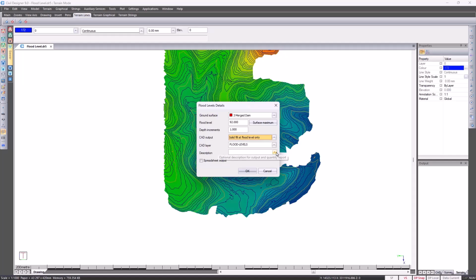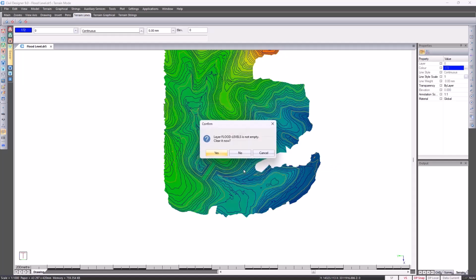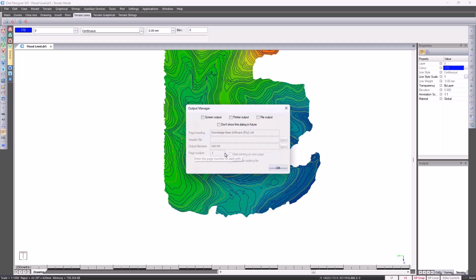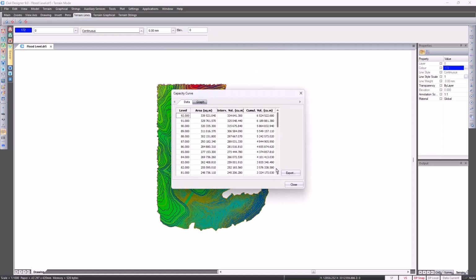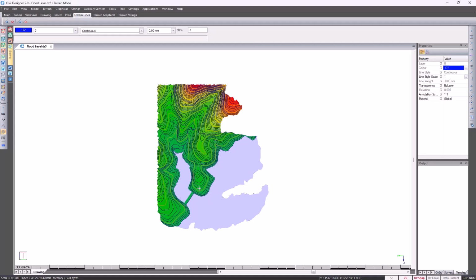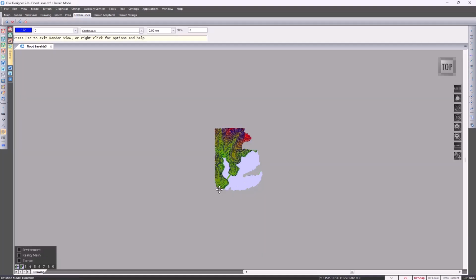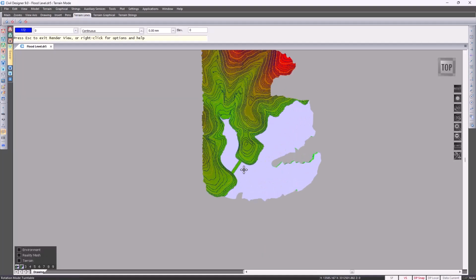Don't forget that you have the option of putting in a description for later reference. And then looking at the updated cumulative volume. Again, if you want to see that in 3D, you could go and render the view.